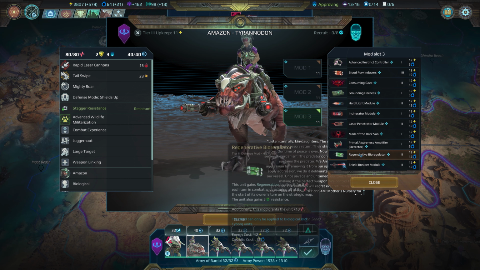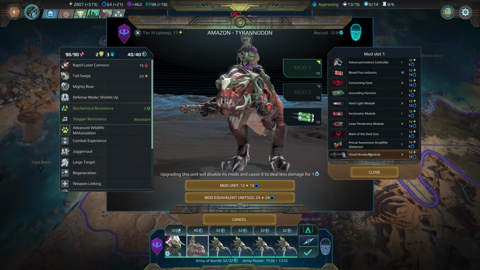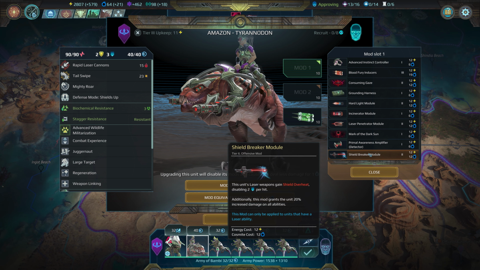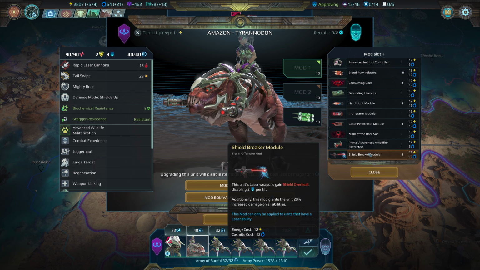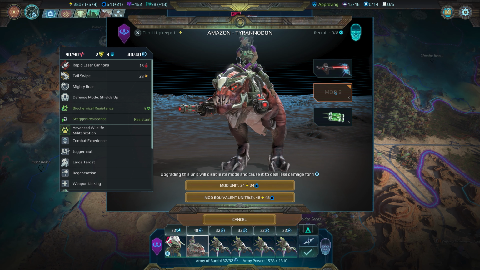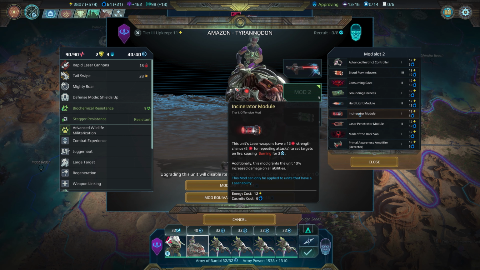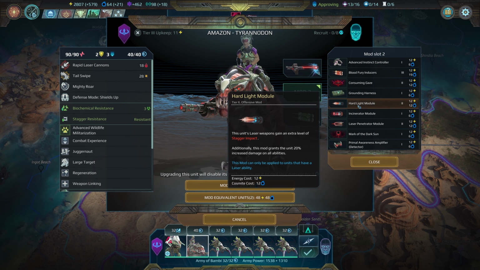And then my Pteranodons, what I would do is the same thing. I would do the Regenerative Bioregulator, and then I would do the Shield Breaker module, which, if I was fighting the Vanguard, they use shields. It's ideal for that because it basically disables 2 shields per hit and does 20% damage bonus. And then I would use my Hard Light module, which then gives another 20% bonus and also does stagger.